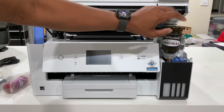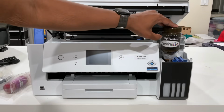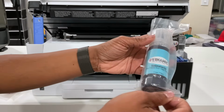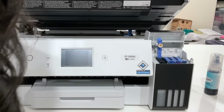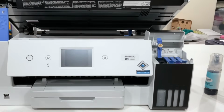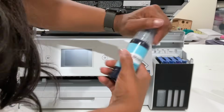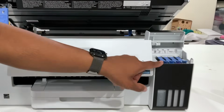Now these ink tanks or these ink bottles have the correct nozzle so that it's easy to install the ink. While that's going, we're going to open up the cyan. All right, so this one is installed. Now we're going to install the other colors, and we're simply going to make sure that we follow the color layout here. Okay, so now we're going to go to cyan because cyan is next.